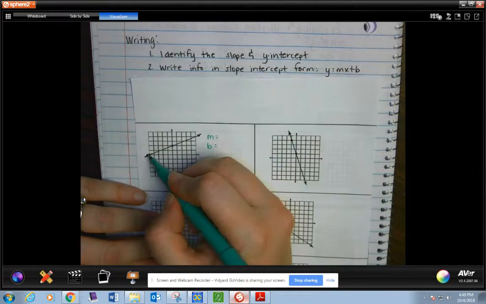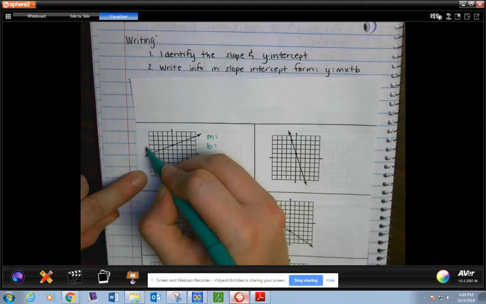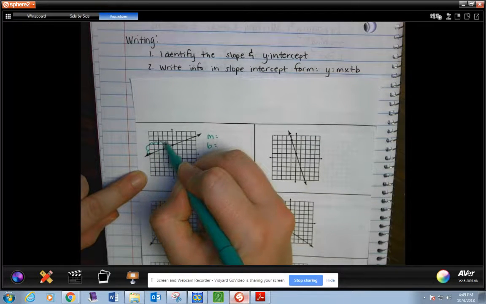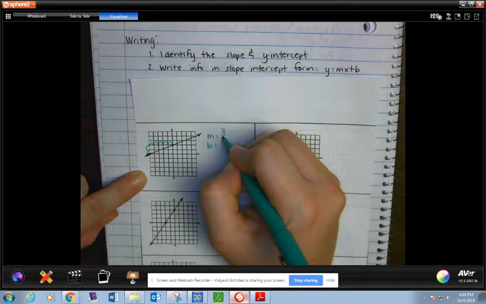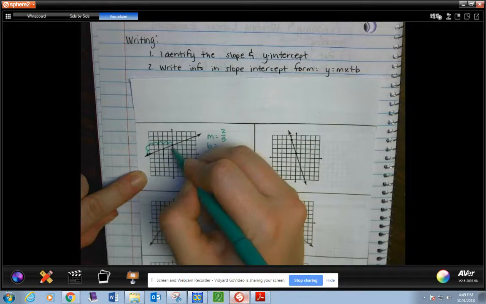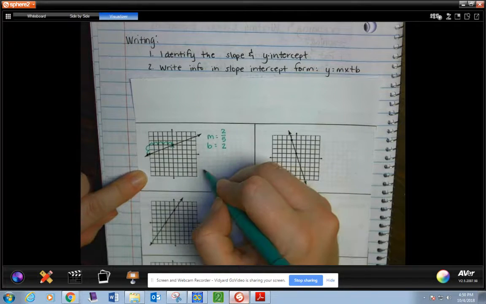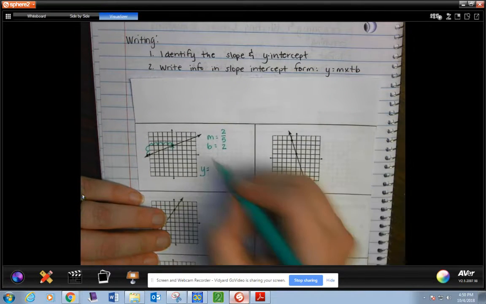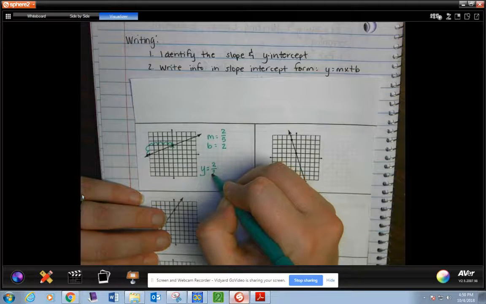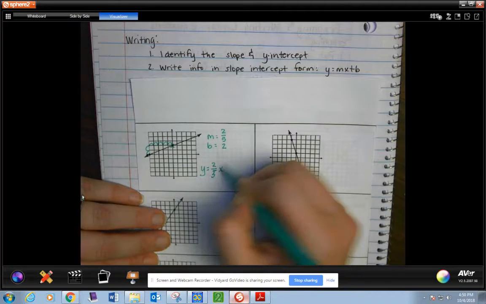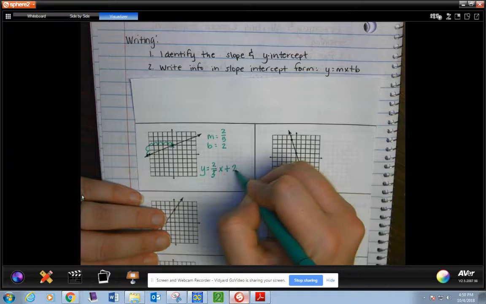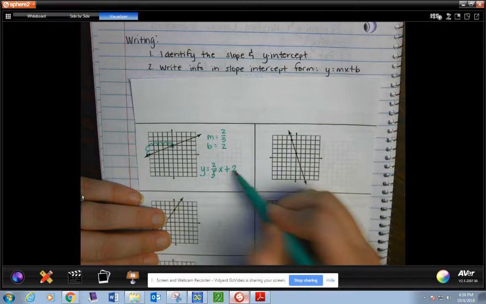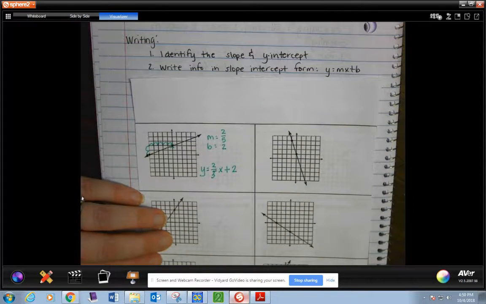Okay, m, start at your left dot, and you're going to rise 2 and run 5. So your slope is 2/5, and your y-intercept is crossing the y-axis at 2. So once you have those 2 pieces of information, you're going to just take y equals, we're going to plug m in, so 2/5 x plus 2. So plugging in m, plugging in b, everything else stays the same.